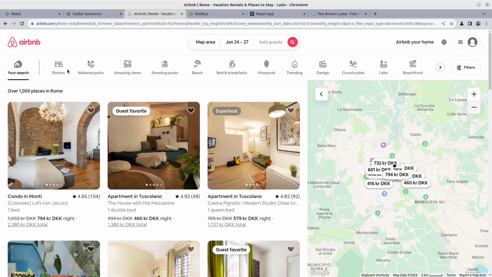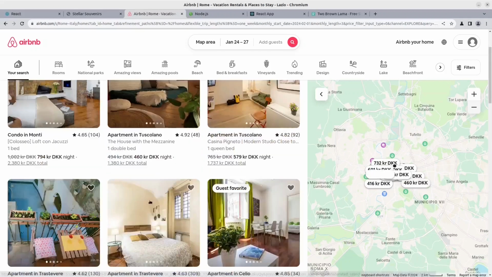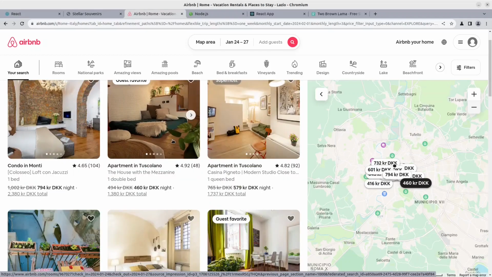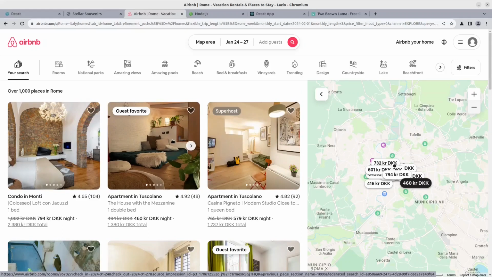So what you want to do is make a component that says, I'll give you the text rooms, and I'll give you what icon I want, and it will just render this one. And then for the next one, I'll use this blueprint to now render this one, and this one, and this one, and so on. And similarly here, you want to give it the image address and the rating and the name and so on, and then it should give you all the details. So that's basically the idea of components in React.